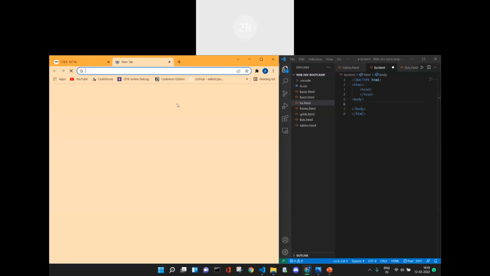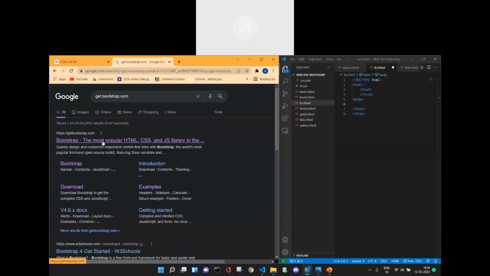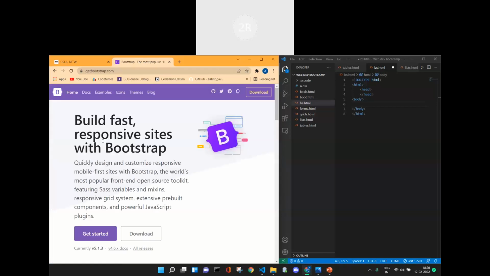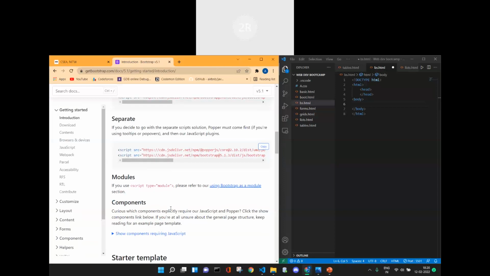There's a website called getbootstrap.com. You can go to this website. It contains many pre-compiled CSS styles. That means many are already defined, and we can directly copy and paste them. You don't need to understand everything here, like what exactly goes in, or what classes are there. You can directly use them.